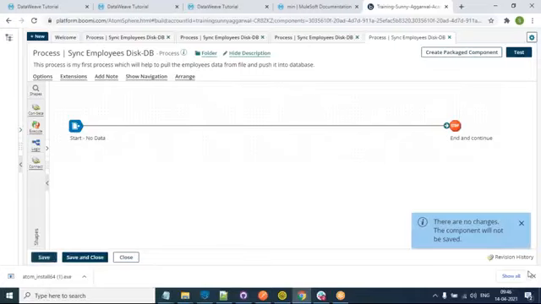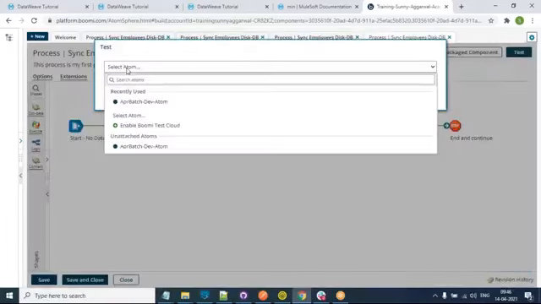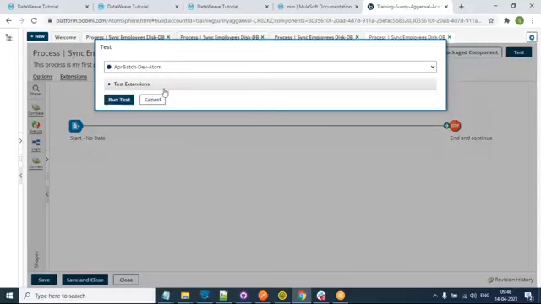Okay. So now what I want to do is go to test. We go to this atom and we run the test.